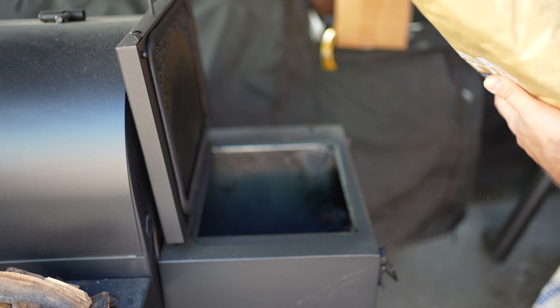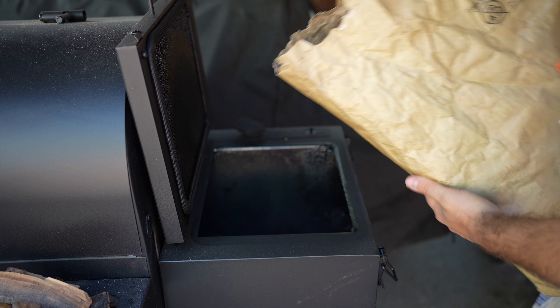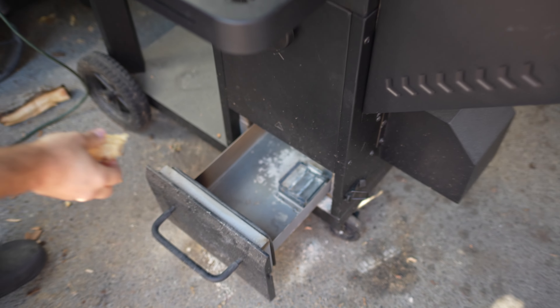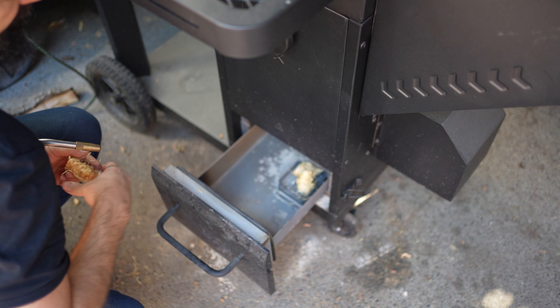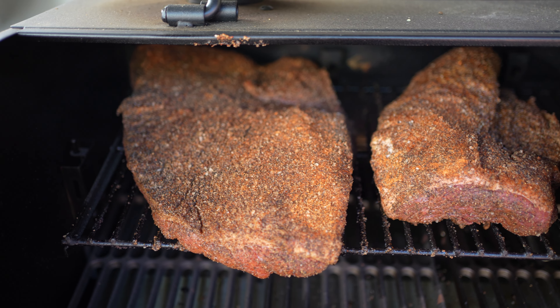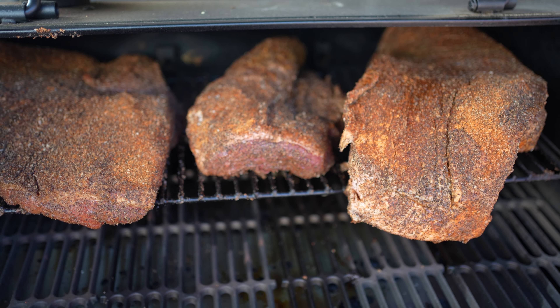Heading outside to the Tahoma Auto Feed Charcoal Smoker, I put some Oklahoma Joe's briquettes in, then alternated wood chunks and briquettes until it's full. I also added some pecan shells from Smokin' Pecan — they add a ton of extra smoke flavor. I'm placing some tumbleweed starters in the ashtray, giving them a light and closing it, and that will light up the charcoal. The briskets are going on the top rack of the Tahoma and will smoke at 225 degrees Fahrenheit for the next nine hours. With the Tahoma, it's set and forget — the fan automatically controls the temperature and the rate at which the charcoal burns, and more charcoal drops down from the auto-feeding bin as needed. I also put some pans underneath the briskets to catch drippings.